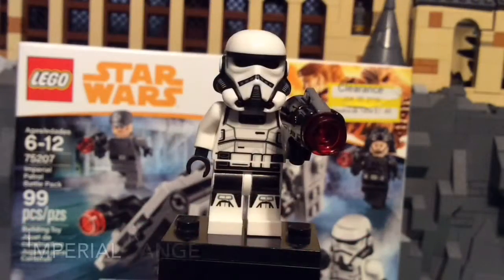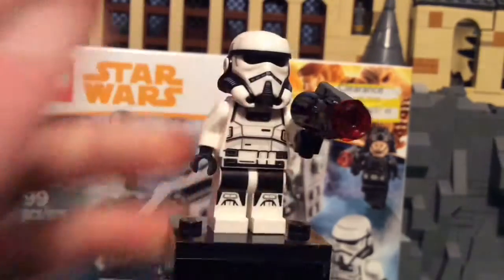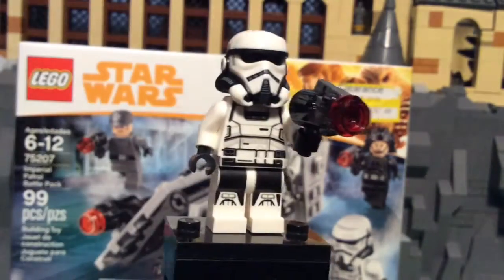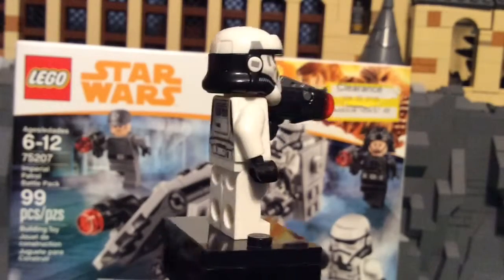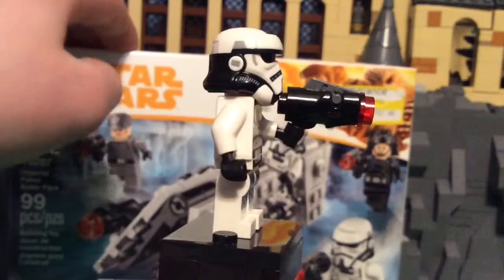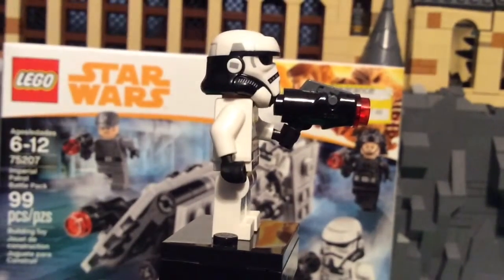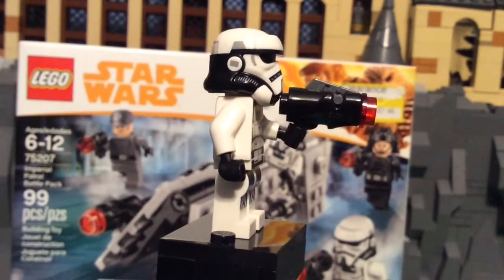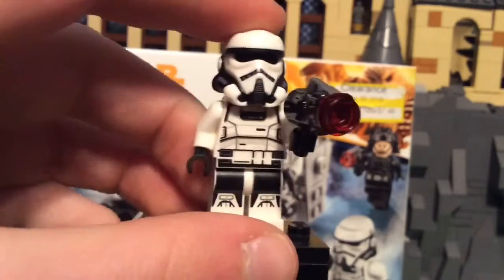As always, this is the Imperial Patrol, or the Range Trooper, and I really like this helmet design with all the black detailing. It looks amazing. Obviously, it is very similar to the new helmets in 2019, and yes, I know this is a 2018 set, and I got it for clearance for $7.48 at Target.